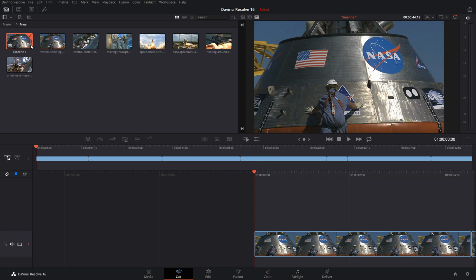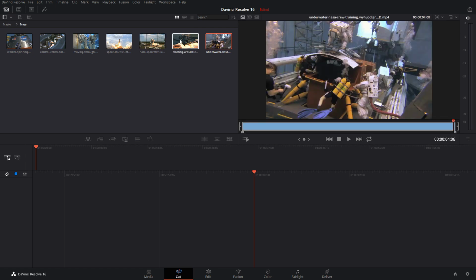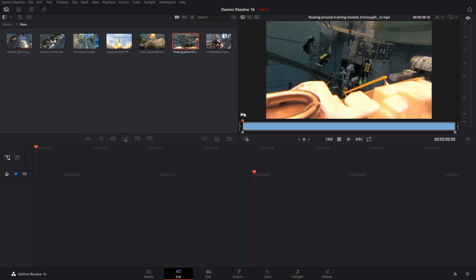Let me delete this timeline again. Just keep deleting them and show you how to create them. Nice. Let's assume that the first thing we're going to start with is when the NASA people are getting trained, and I think it's going to be mostly this one. No, there's one that is even, yeah, this one further. But let's say this one is the first one, okay?